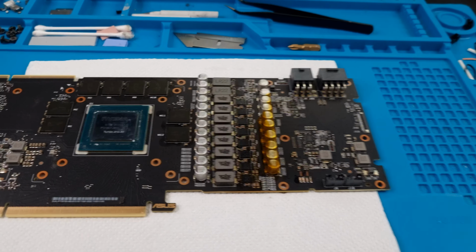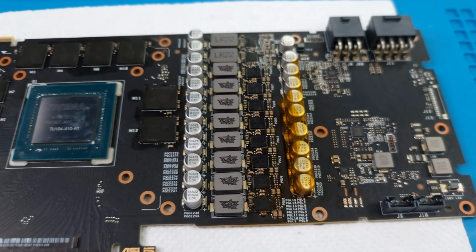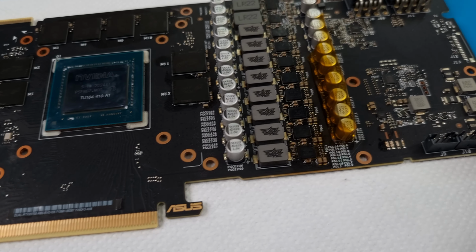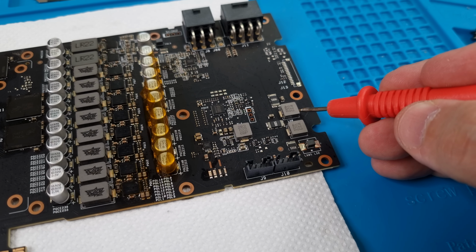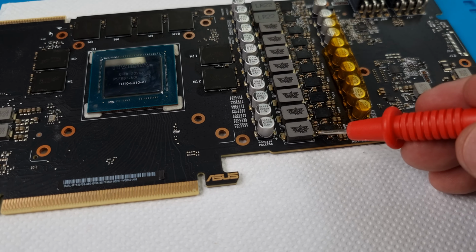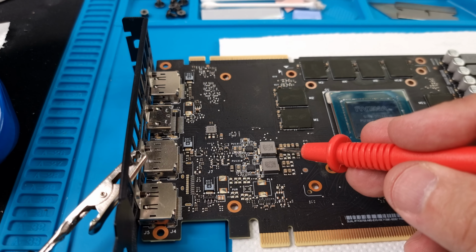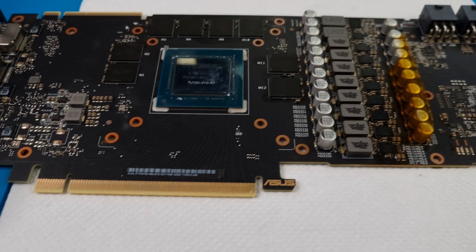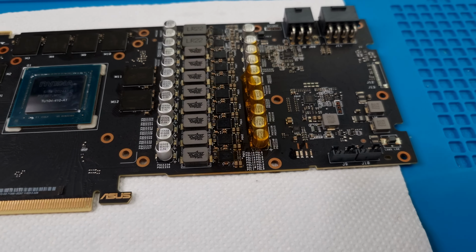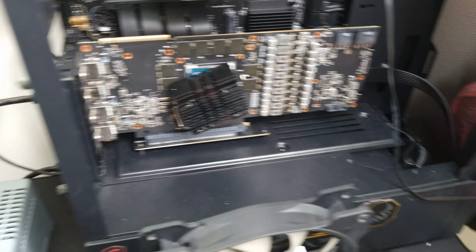Alrighty then, so we got the power stage here replaced. I still have to clean the card up, but before we do anything else, we need to make sure we have no shorts anywhere. Okay, that's good. That's the PEX, we're good. All right, and I think this ought to do it. I'm going to go ahead and wait for the card to cool down, and then we'll cross fingers and take it for a spin. Yes, now we've got the little card installed in the system.